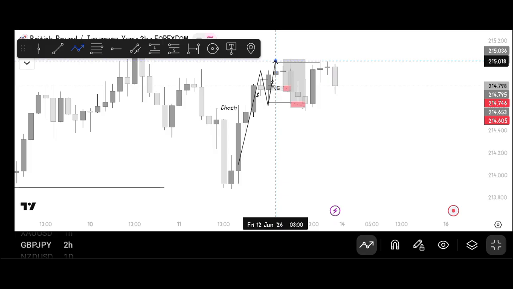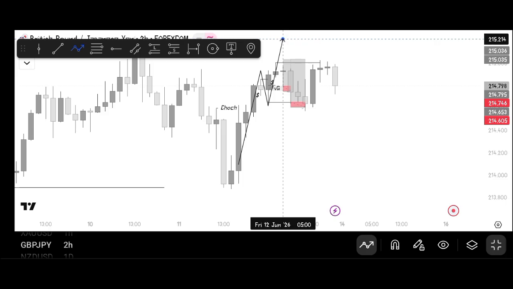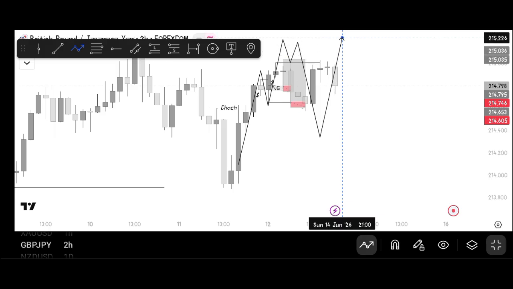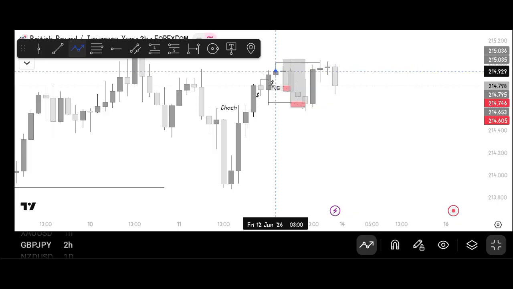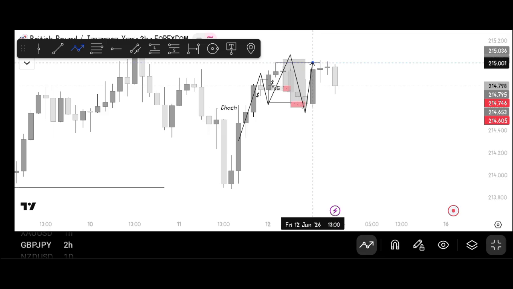I actually didn't spot it. I was trying to just ride the momentum before the price could give a change of character on the lower time frame, before I wait for price to get to my range before taking the long buy. So this was my mistake, trying to ride the momentum, whereas price had not come back to my range. This was just an inducement. So I was trying to ride an inducement. In fact, all my entries were at the inducement zone. So price gave an inducement for sure, came down taking the inducement out before giving a big bullish juicy candle.